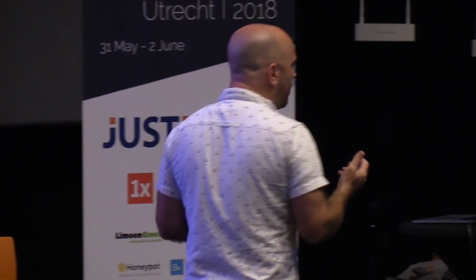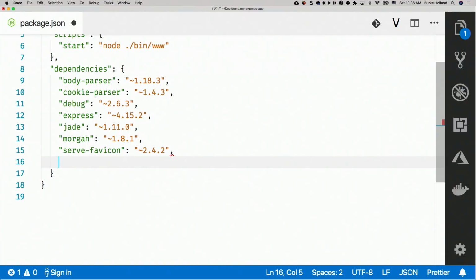So Visual Studio Code actually provides IntelliSense in some really weird places. So let's say you're in this project, and you're like, okay, cool, Express is cool. You know what's cooler? CoffeeScript. So I want to add that in here. So I'm going to come down here and I want to add in CoffeeScript. Well, I don't really know what the package is called. Is it CoffeeScript? Is it coffee-script? It's so hard to know.